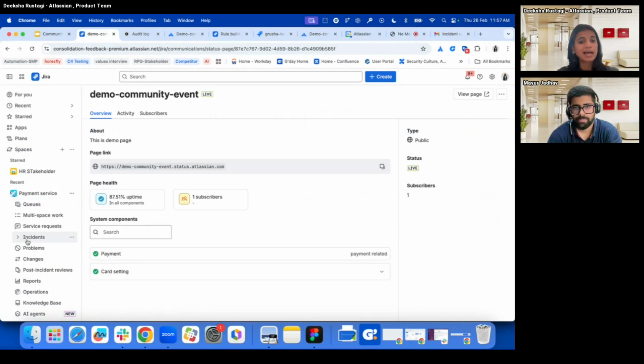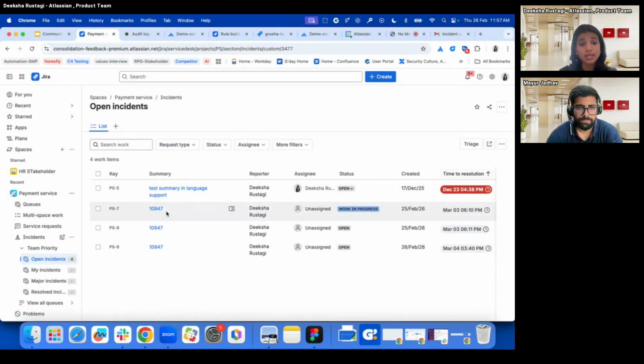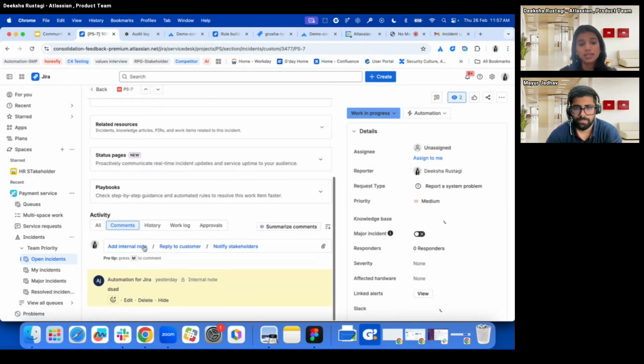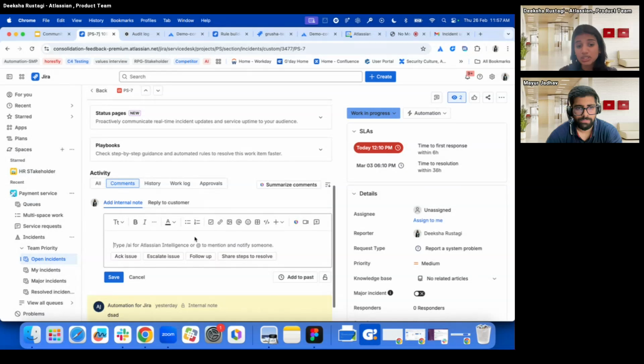When you are connecting your Slack or your MS Teams channel to the incident, you can also automate and send updates to the channels as and when any of these criteria are met to ensure that the responders or the incident manager is sending out status page updates. So these will act as reminders. You can also send reminders on the incident via automation. So for every incident, you can comment on the incident with these conditions via automation, a reminder to send a status page update as the incident has been marked as major. These just ensure that you're constantly sending out updates based on the triggers you've identified in your incident.